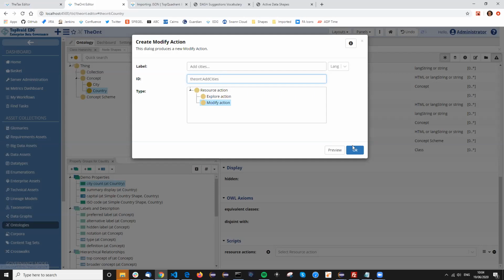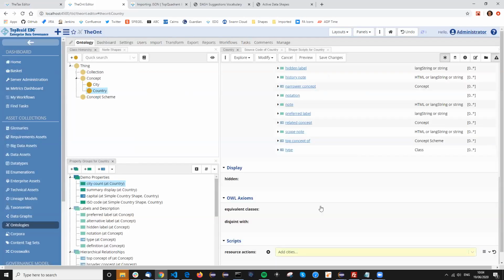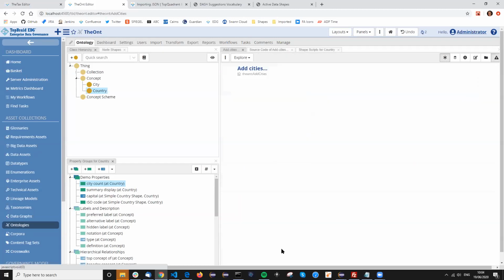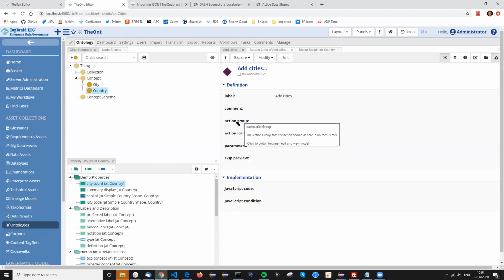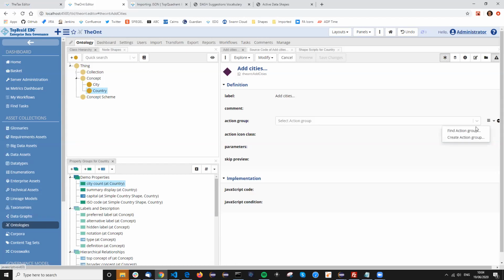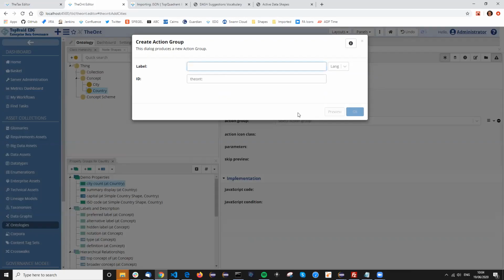So let's call it add cities, modify action. As I've created this, save it, and then define what is supposed to happen. First, I need to make sure it is part of what's called an action group, which is basically the group in the menu where it's going to show up. For now, let's just call it demo group.